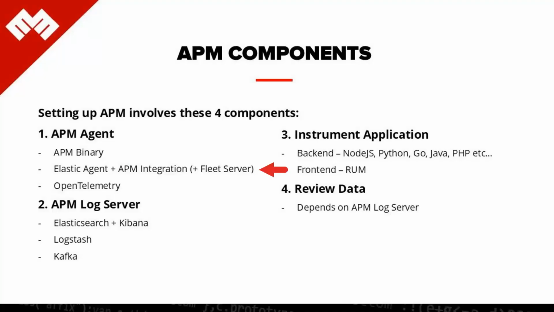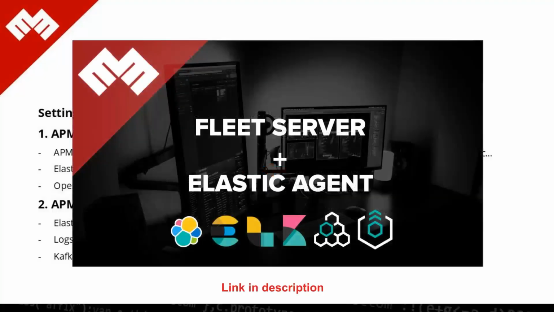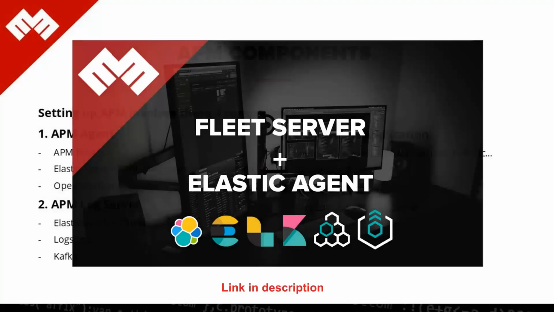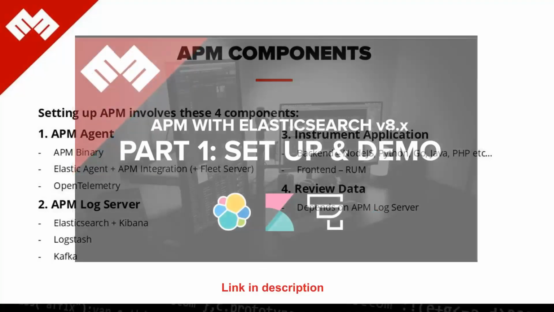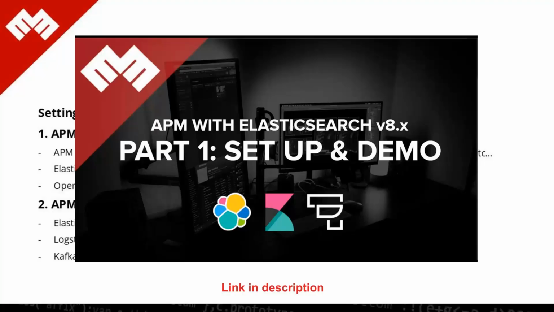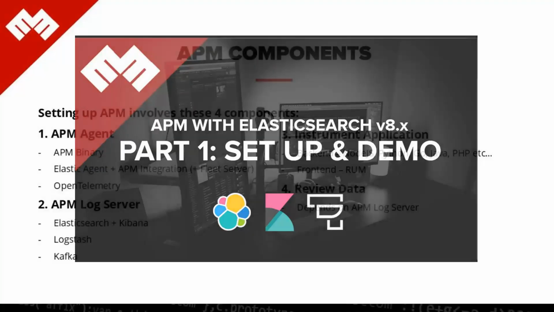The second way is to use something called an Elastic agent, then have the Elastic agent use an APM integration. This method is more complex, and I have an entire series on Elastic agents, agent policies, and fleet servers which discuss all this. In fact, in my very first video series a few years ago, I demonstrated APM through the use of Elastic agents and fleet servers. I plan to update my video series on APM with Elastic agents and fleet servers in the near future.